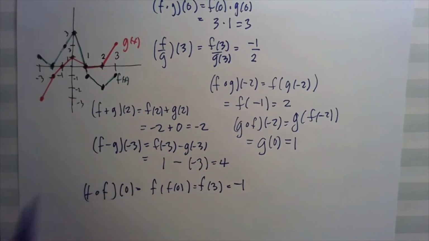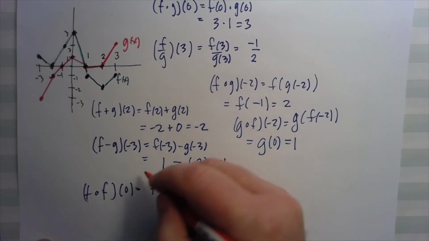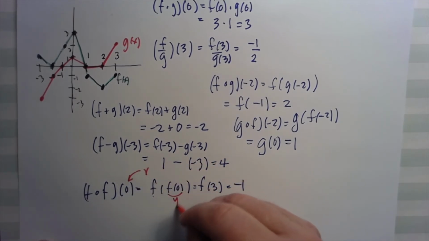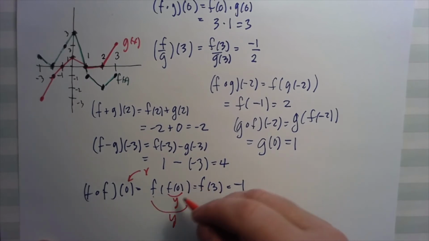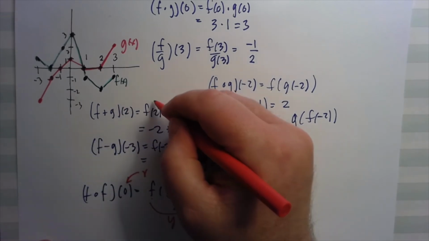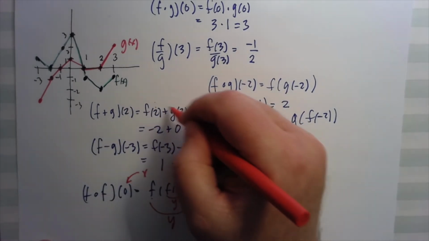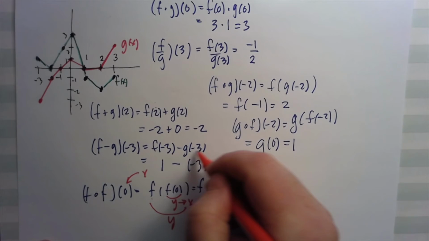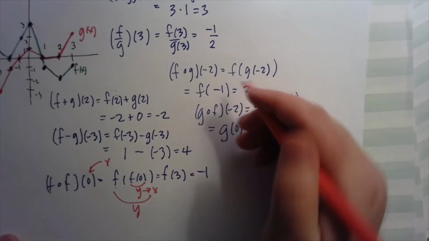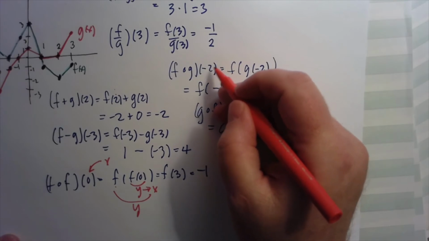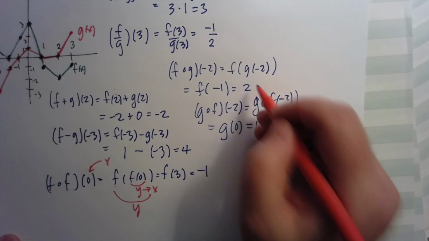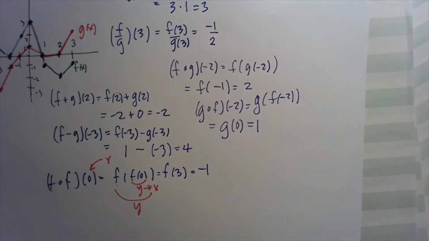So these, whatever goes in, that's your x, right? That's a y, and that's a y. This y becomes the x for the other one. Here you have your x's are the 2's and your y values. So you're adding y values, you're subtracting y values, you're multiplying y values, you're dividing y values. Here you're taking the y value or x value and then plugging that y value back in to get the next one. So algebra of functions.